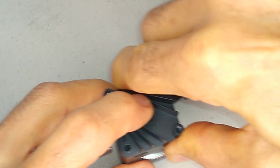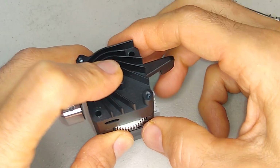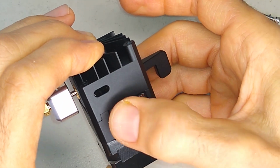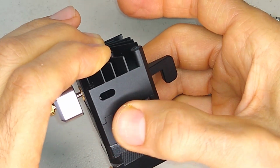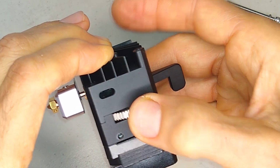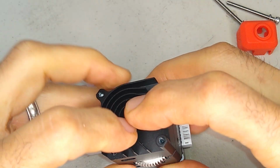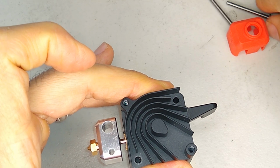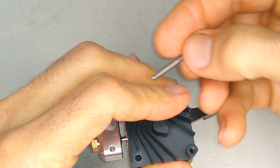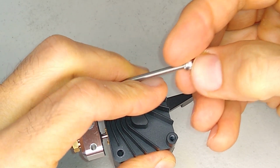All right, so the trick is to pull the lever back towards you a little bit, and then it'll drop in. Right there, it dropped in, and you can verify this by turning the gear and making sure it turns smoothly. And yeah, it does. Perfect. All right, so now we're just going to reinstall these screws, and these are long screws. Make sure that you don't lose the lock washer that's on the end of it.